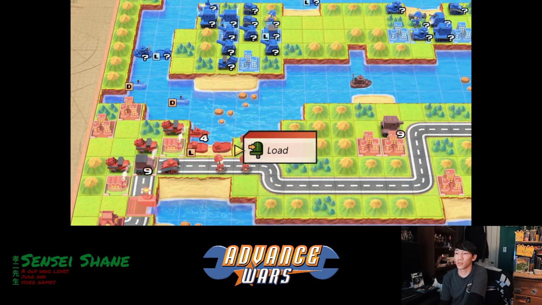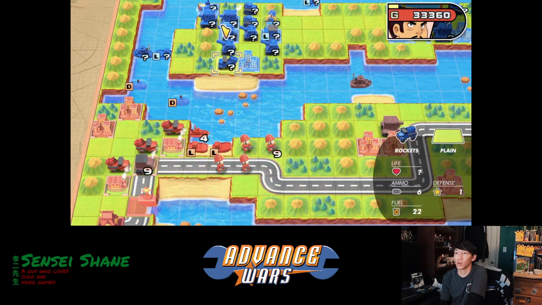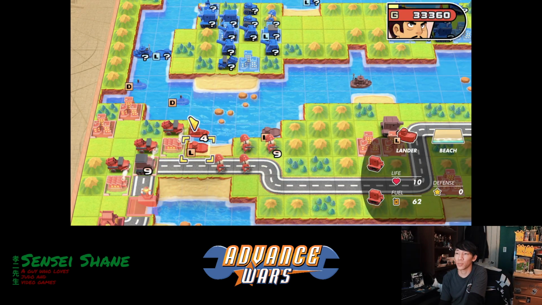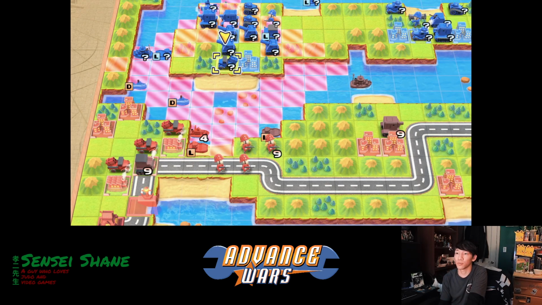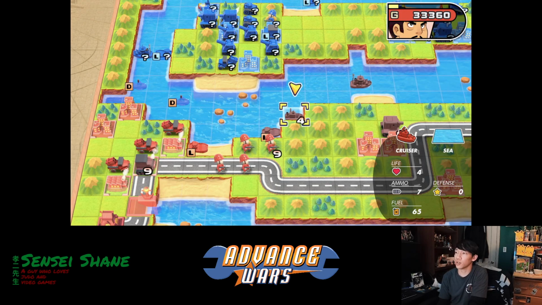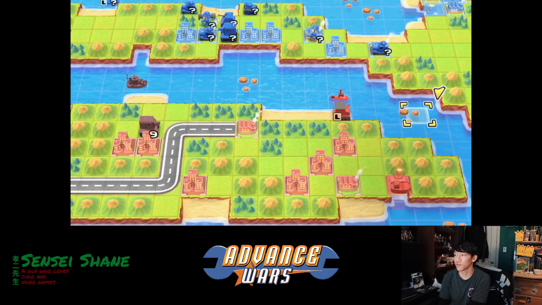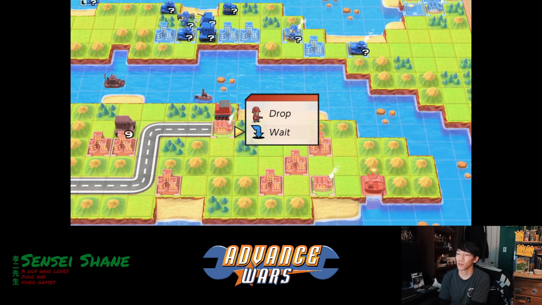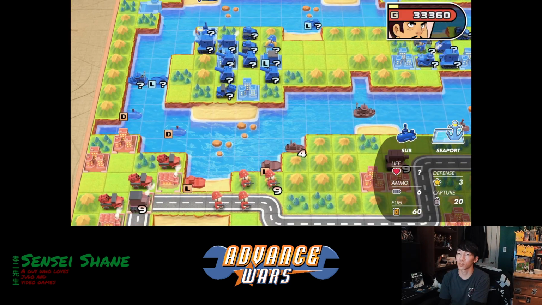Alright, so go ahead and load this lander full of tanks. We have to make sure we stay out of range of this rocket. So let's move it over here. Cruiser's in danger though, so we're going to have to move that over here as well. Actually, I should try and... Well, I can't repair it. It's going to take forever to go back and come back forward. So we're just going to have to deal with a 4 cruiser until we capture one of these ports up top.